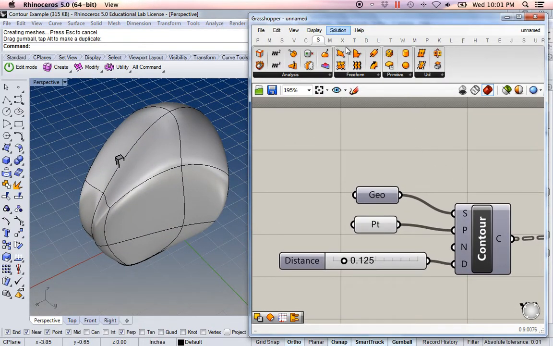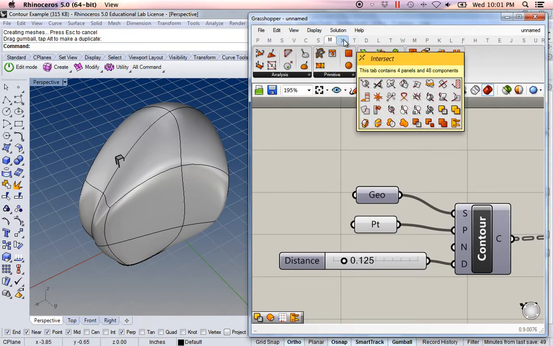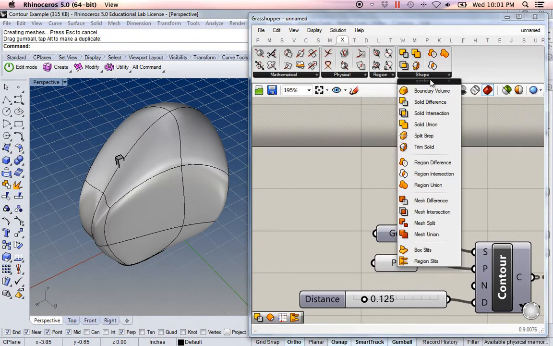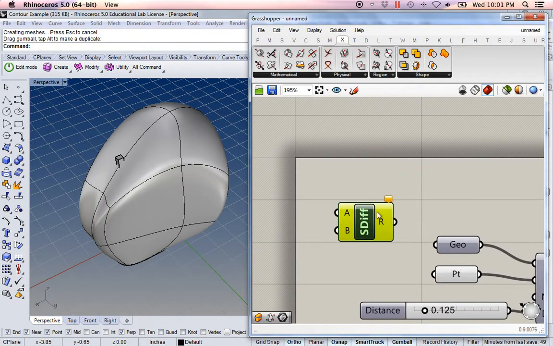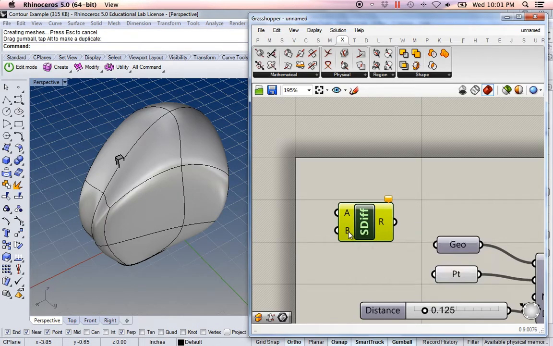So in order to do it in Grasshopper, I need to look for intersect. In Grasshopper, it's not called Boolean. It's just called the solid difference. And here, what it's asking for is my initial B-rep, and then the one that's going to be subtracting from it.